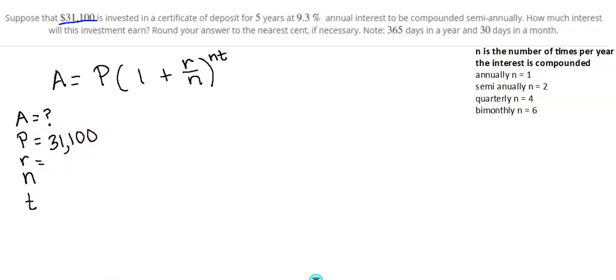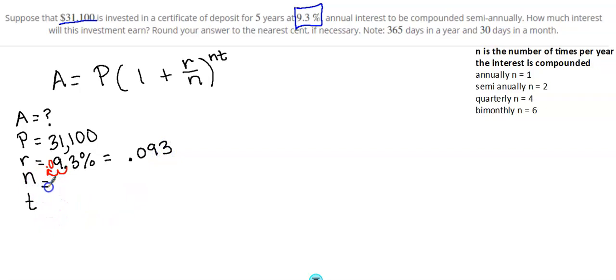Rate, again, rate is your percent. So we are earning 9.3%. But when you use percents in math, you change them to their decimal form. This one does have a decimal showing. To change it, you move it to the left 2 places. So one place just goes around that 9. The second place, then, I need to insert a 0 to hold. So our percent, our interest rate, is 0.093.